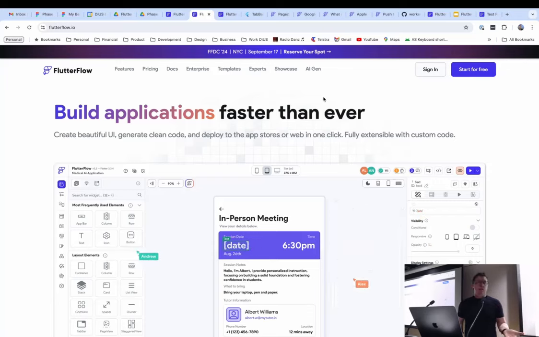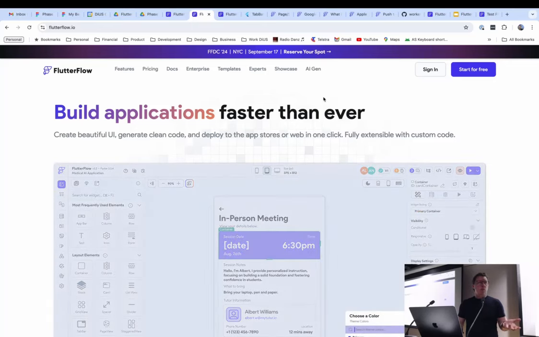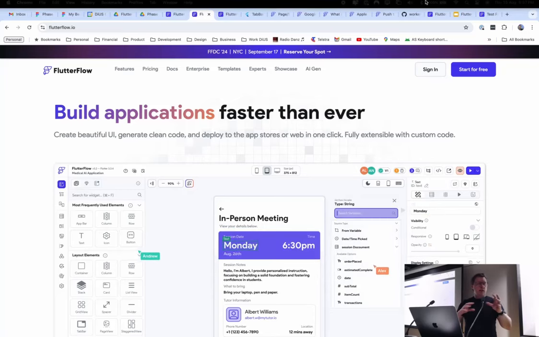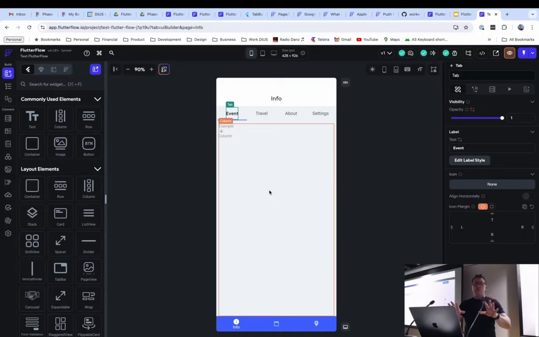It's more for devs. It's more of a, how do I get started on my code base? How do I start from zero code? Maybe I can use Flutter Flow to put the major screens together, major elements, and export the code, and then go from there. That's really what it's designed for.